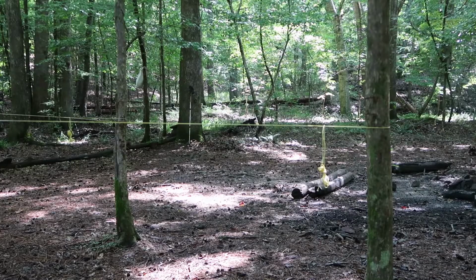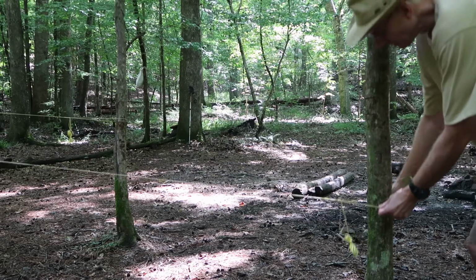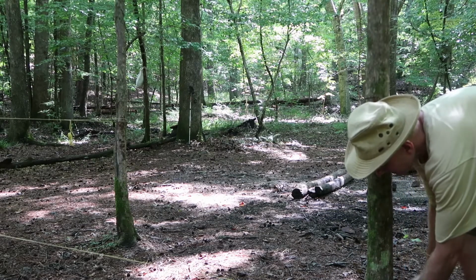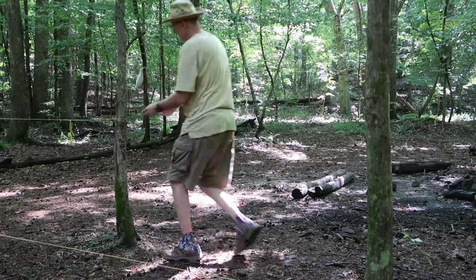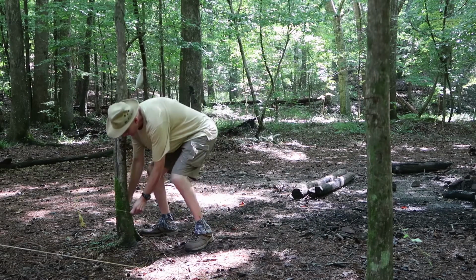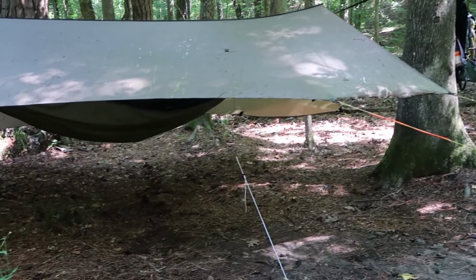One of the advantages of tying to a tree is it's easy to adjust it if you need to make your front of your hammock lower. Let's say some windy weather was coming in and rain was maybe blowing in and I needed to lower my front end a little bit. I can just go over here and lower it. That'll lower your porch mode a little bit.